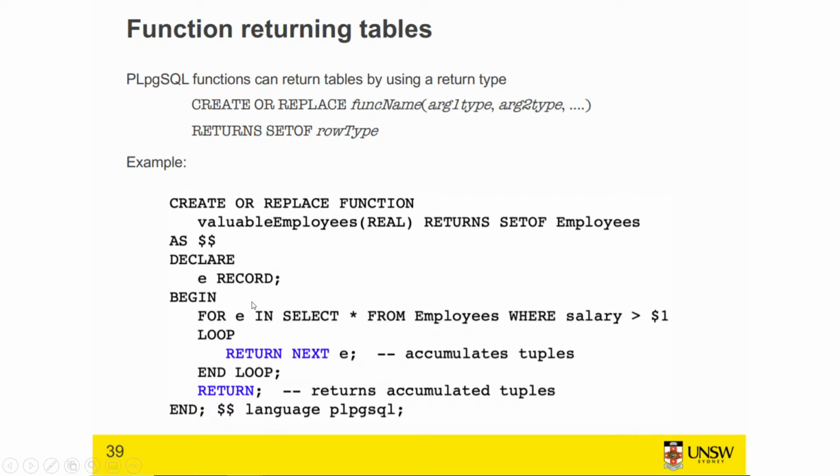When we start the for loop, we tell the system the loop starts from here, and you can modify the record or just return it. Here we return next. That means we found one valid record, or valid tuple, and we tell the system please accumulate, or save, this tuple.